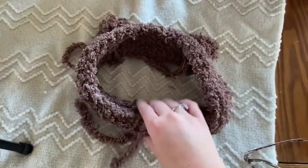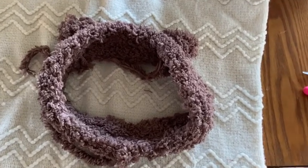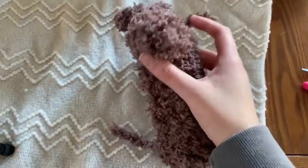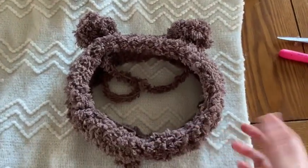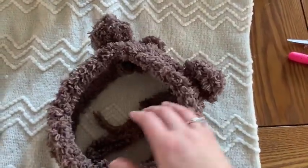But yeah, the 35 starting chain fits perfectly on my head. So I'll show you it undone. But yes, like I said, the 35 starting chain fit perfectly. I did add my ears into the center, and I just think this is really cute. Super easy project, weave in your ends.